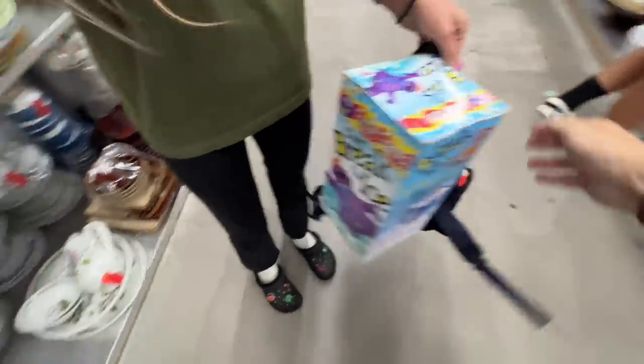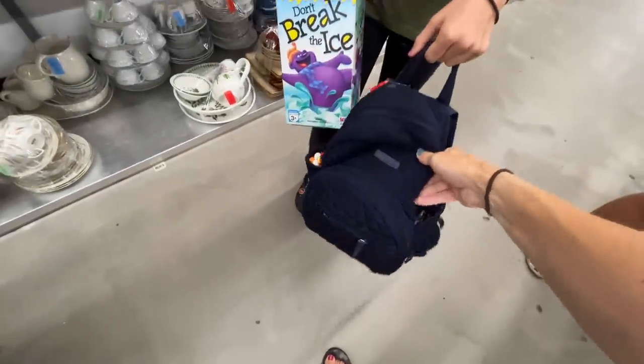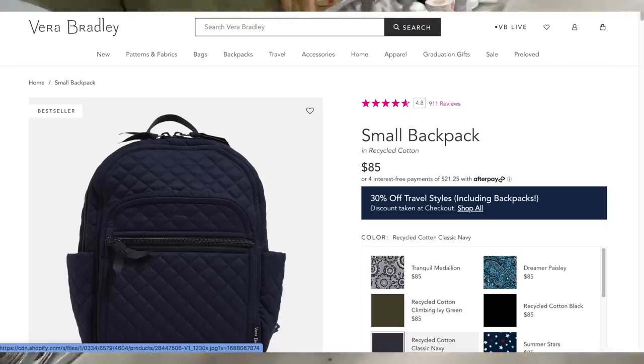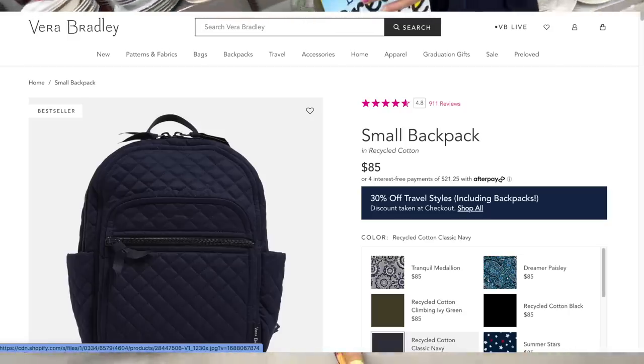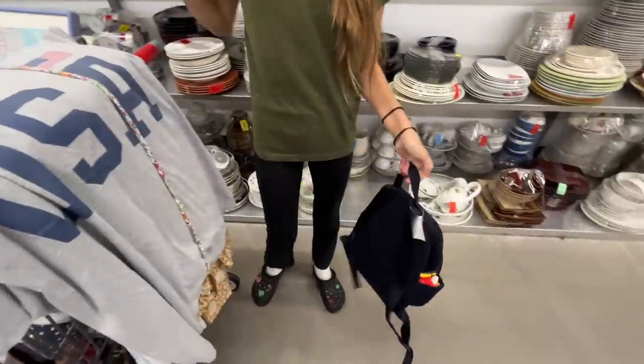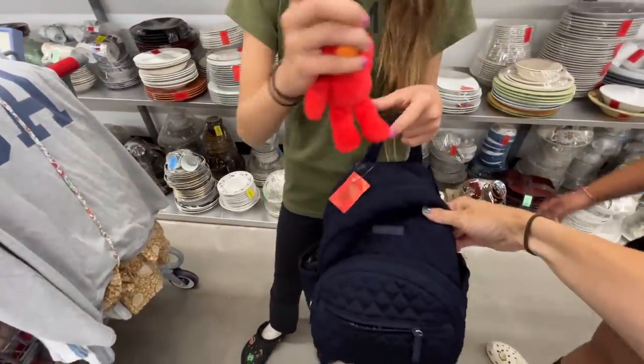Water bottles! Hold on, what is this backpack? Vera Bradley — that looks real nice. Oh my gosh, how many mouths have been on that? You're just blowing — yeah, I used to play this when I was a kid. That's a yes. This bag — I'll take it, thank you so much. This is a fantastic little find. An Elmo? From Meredith? No — oh, rude.